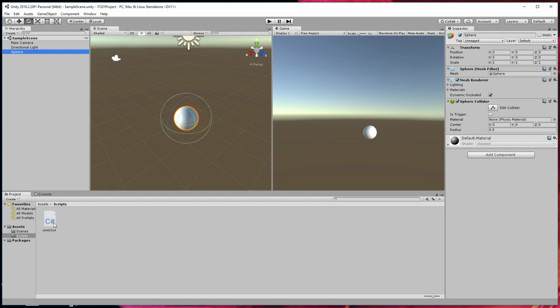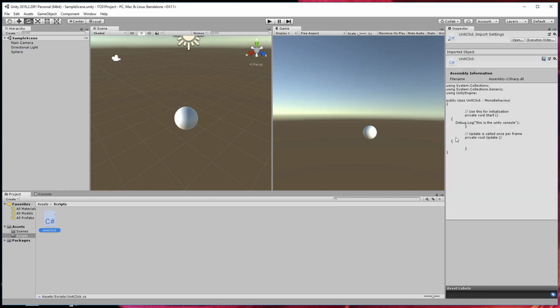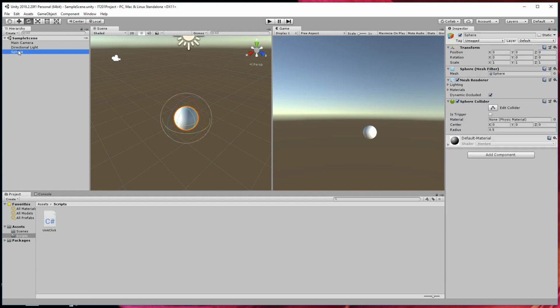This is my script. If I click on it first, look, notice how it's changed. I have my debug statement, everything. Click on sphere. You drag the script onto the inspector, adding it to my object. Now I'm going to remove it. You can also drag it right into the hierarchy. Notice how it got assigned here. I'm going to remove it again. And you can just drag it right onto the 3D, the visualized version of it in the scene view. Either way, those three different ways, this script is now connected to this sphere, this game object.